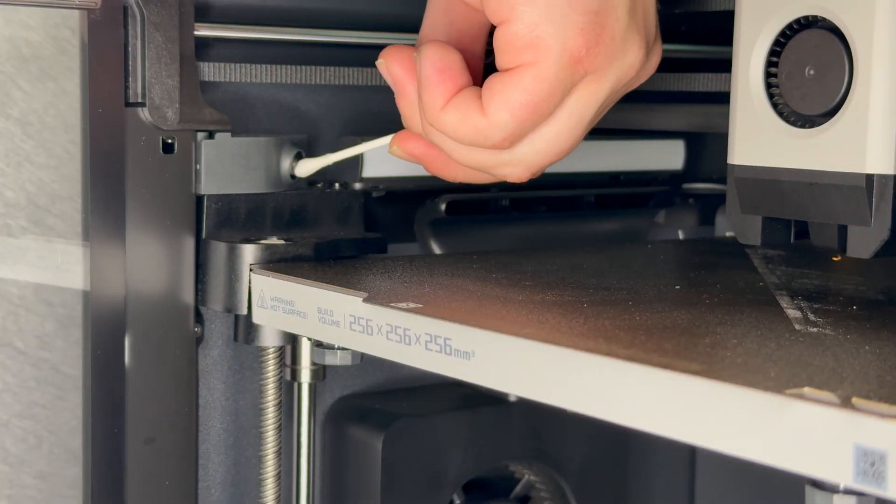With the isopropyl alcohol dry, you'll then want to use the SuperLube 52004 Oil to apply a thin and uniform layer all across the rod. This is very important because if you don't do it, it could cause rust to develop. While you have the isopropyl alcohol out, there's one last thing to do with it — clean the camera. This is an easy thing to knock out and only needs to be done on an as-needed basis, but if you've already got the supplies out, you might as well do it. You just need to take a cotton swab, get it wet with isopropyl alcohol, and then just swab the camera to clean it off.